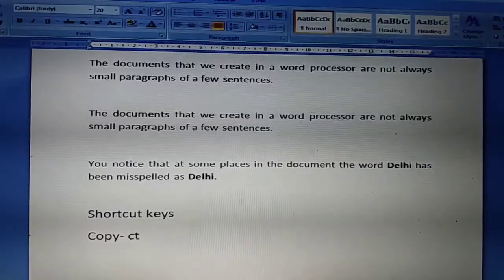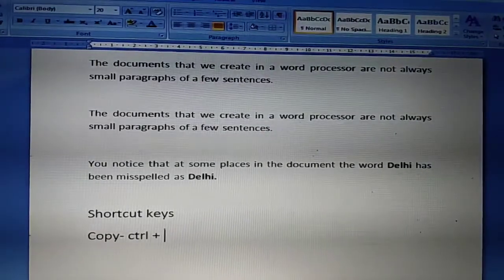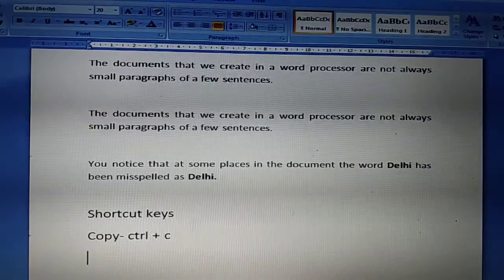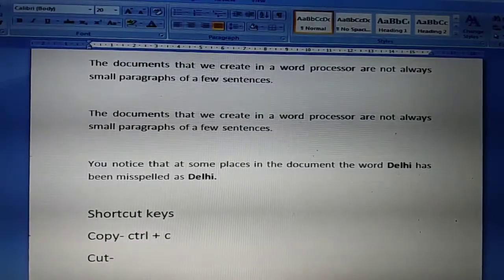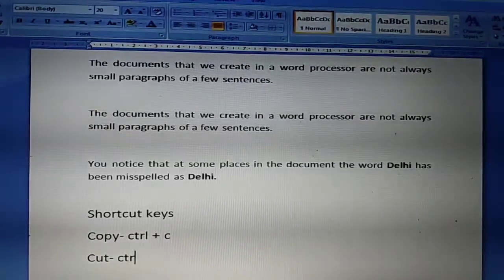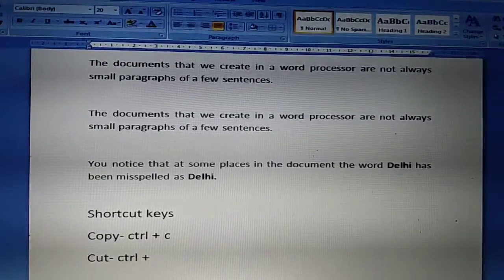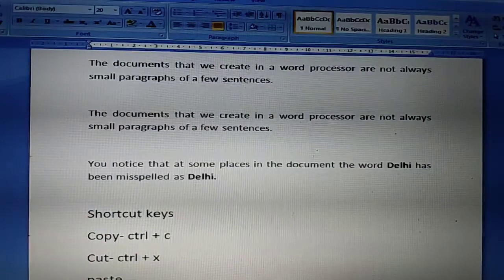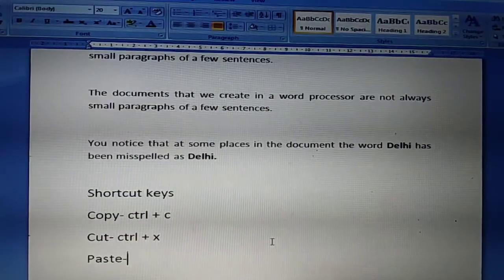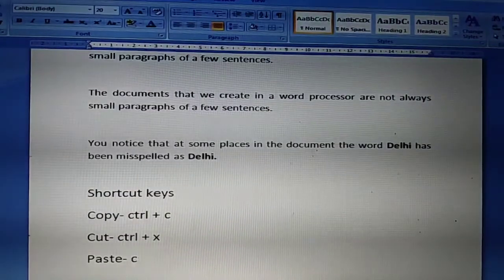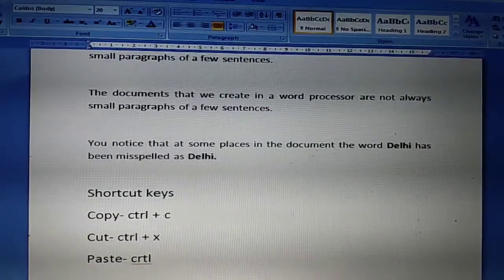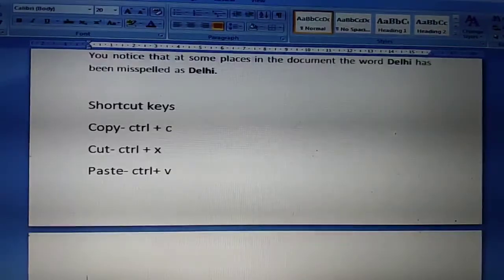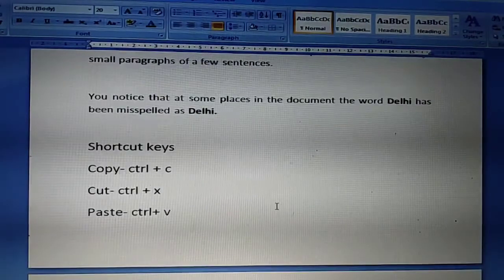For copy we use Ctrl plus C, and for cut we use Ctrl plus X, and for paste we use Ctrl plus V. So these are the shortcut keys.